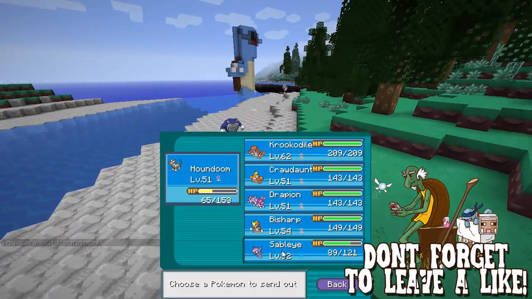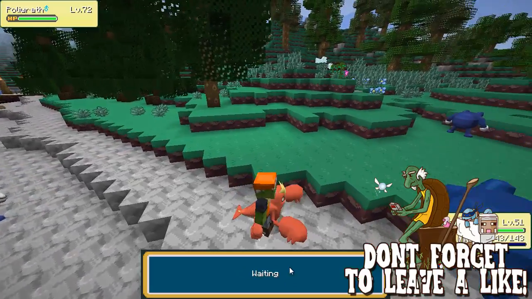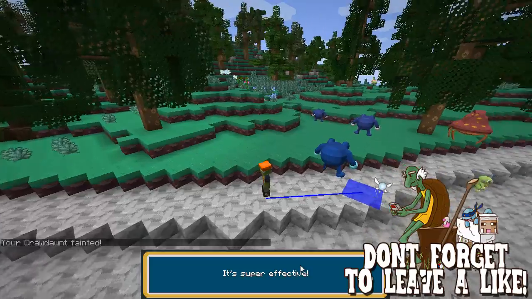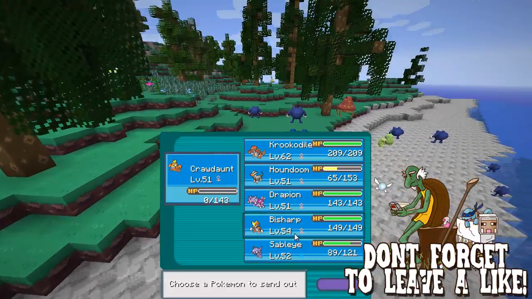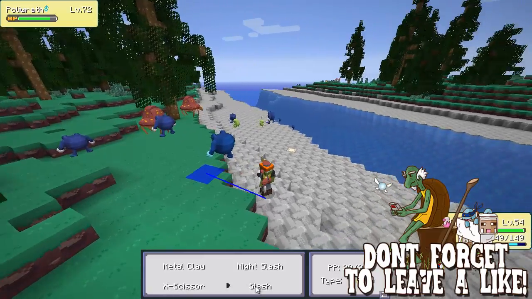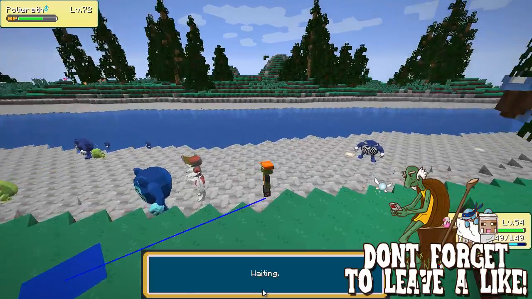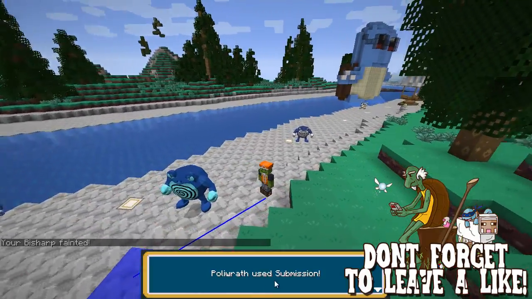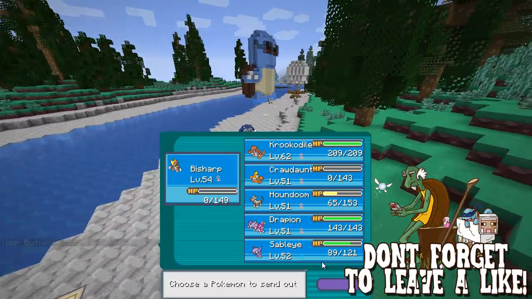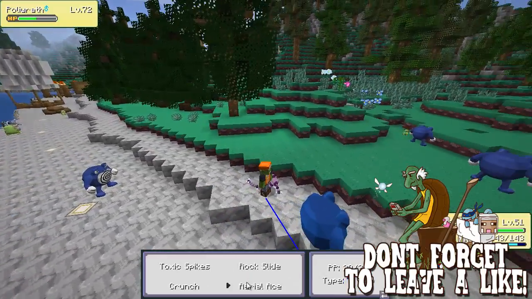Alright, so Houndoom, we'll switch you out, bud. Bring in Crawdaunt. Okay. The Sharp. Let's go for Slash. That didn't do a ton. Yeah, I realized as soon as I threw him out there that was stupid. He's like 4 times effective. Alright, so here we go. This guy'll be fine.